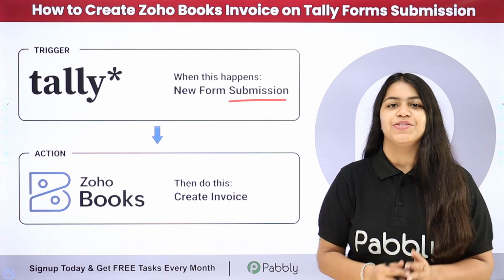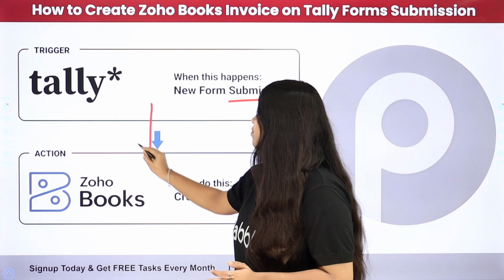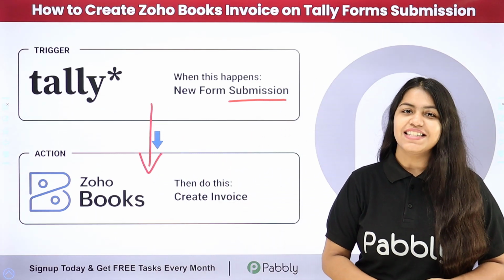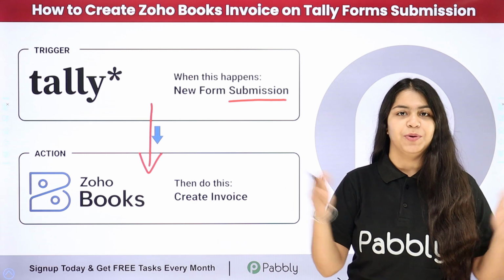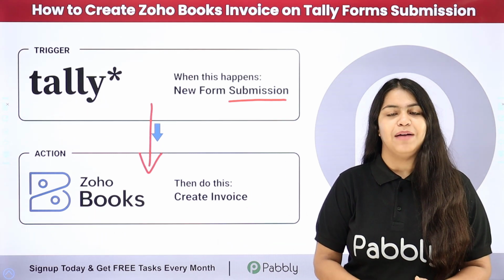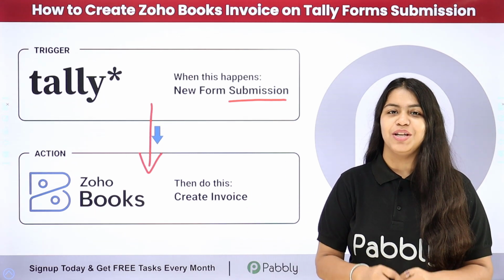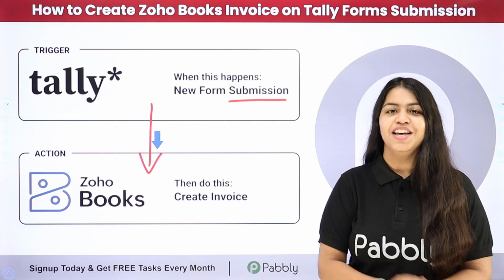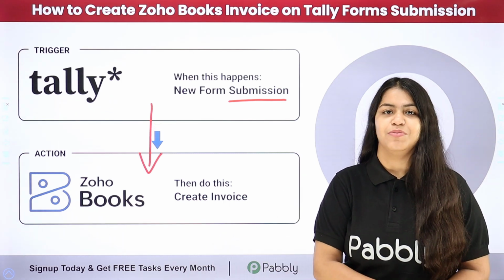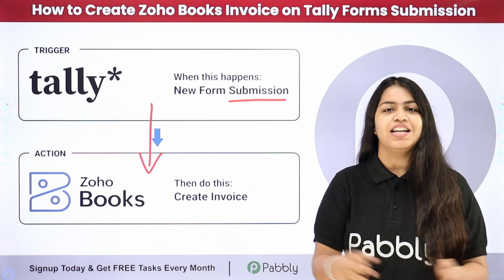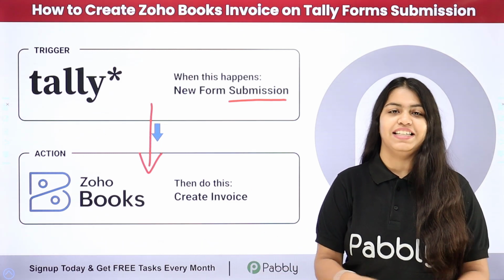To do this, we are going to create a connection between Tally forms and Zoho Books. To create this connection without knowing any programming or coding language, we are going to use Pabbly Connect. It is an amazing automation and integration software. So if you also want to create this automation for your business, then for that you have to come with me towards my screen.